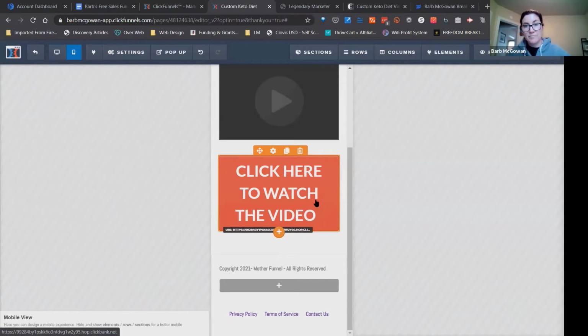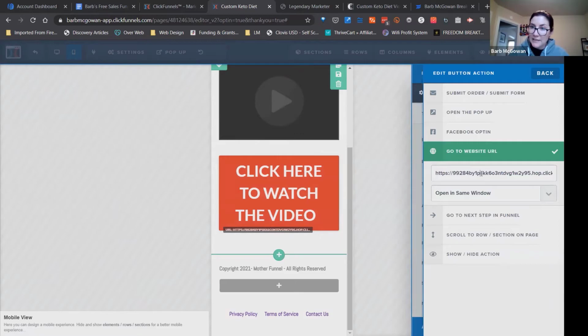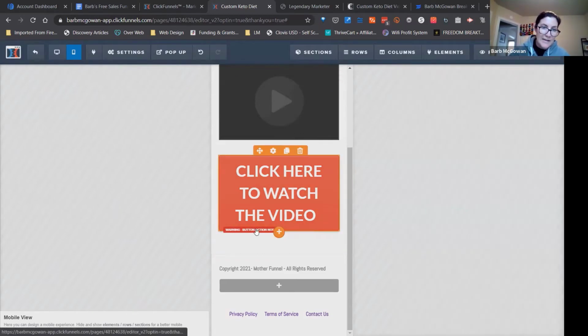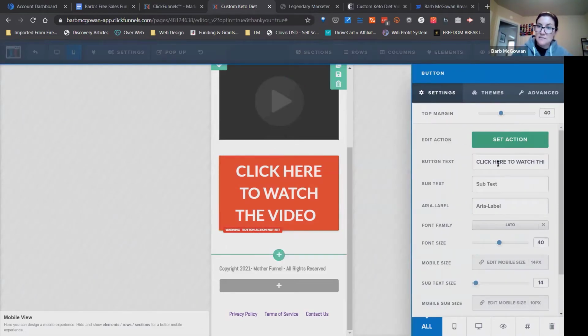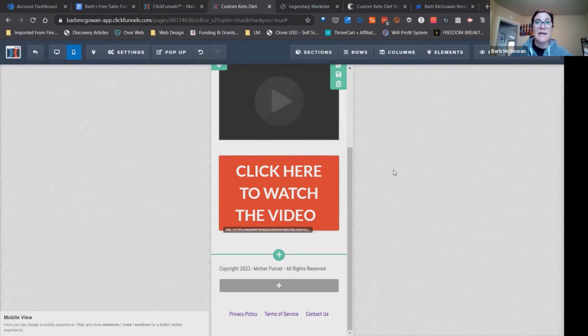Let me just show you as an example, if we took out my affiliate link, see this warning, button action not set? That means my affiliate link is not linked to this button on mobile. So we would want to go back into the settings, click set action, and paste the affiliate link in there to make sure that anyone visiting my funnel is going to end up with my affiliate link.